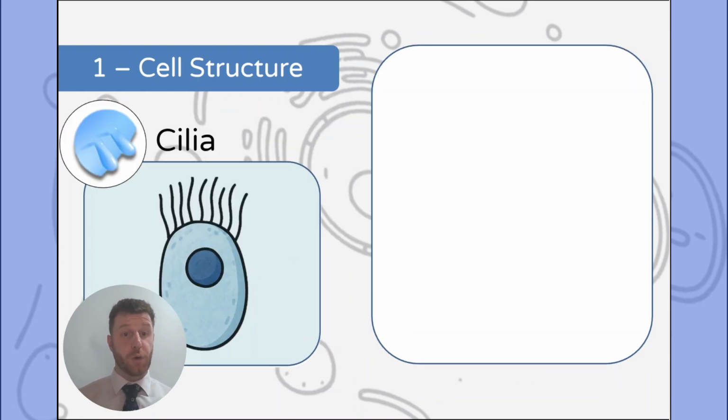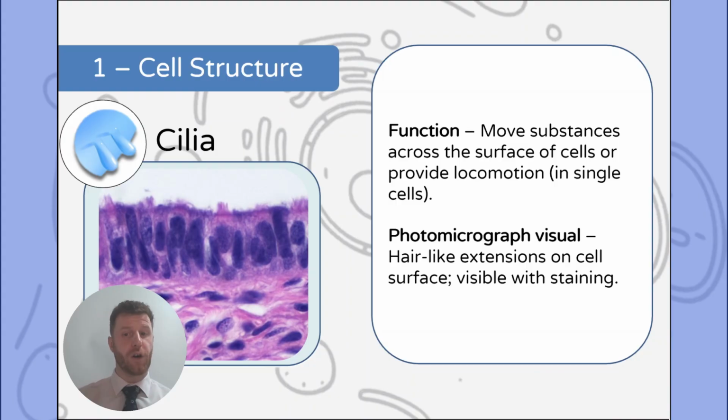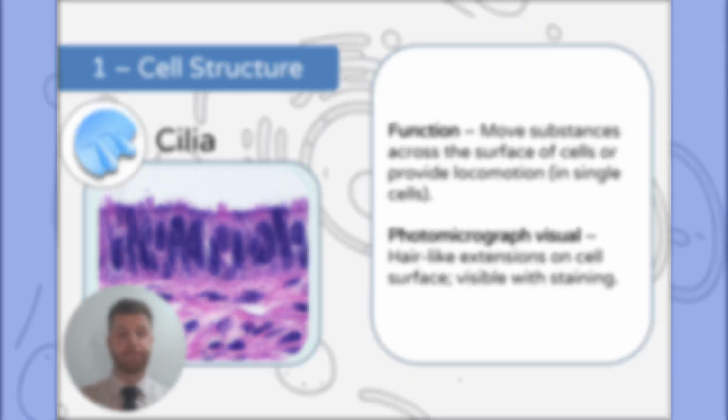And we've got 2 more just to check for the organelles for eukaryotic cells. Cilia, you've probably heard of these before. Cilia are little arms which come away from the surface of the cell membrane, and they move substances around. So their job is basically providing locomotion by pushing other things. And photomicrograph visual, I've got a whole cell diagram here for you. This is actually a diagram of your respiratory airway or your trachea, and you've got lots of cilia attached to the top of those cells there for brushing away mucus.